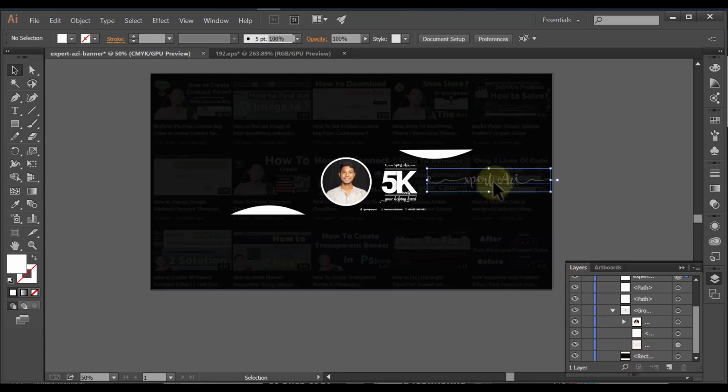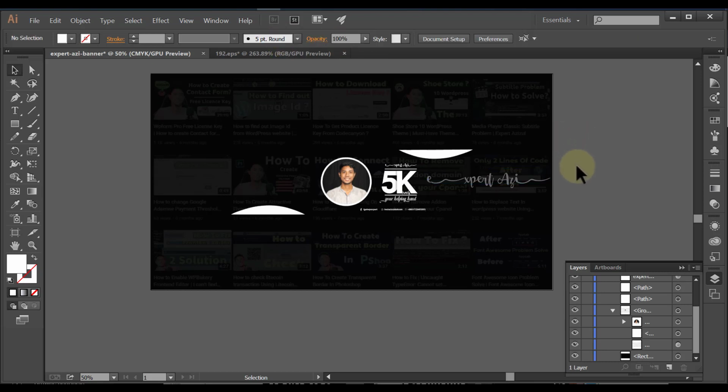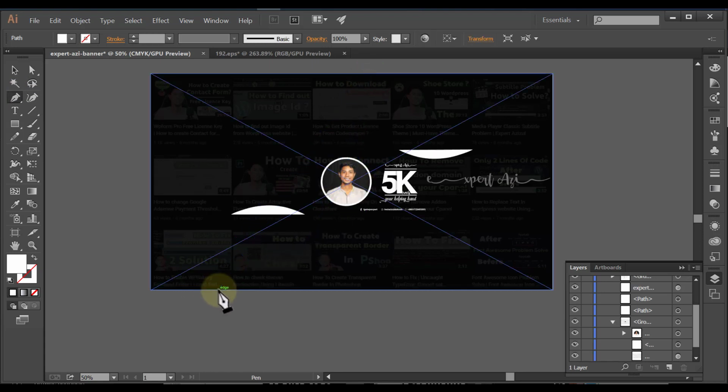Then it looks good. So now I have to change the opacity to 50, I think. 50. Let's see how it looks, the 51. Yeah, the 51 also looks good, not bad. And now I have to go to the pen tool and just click here and make a simple shape.